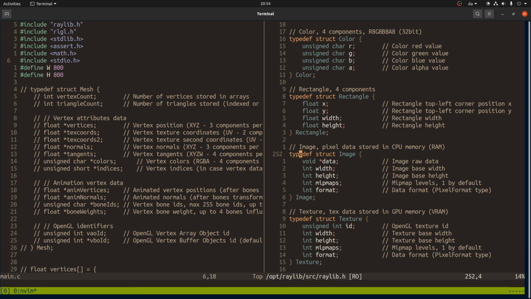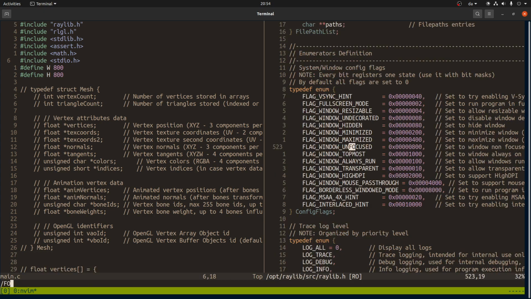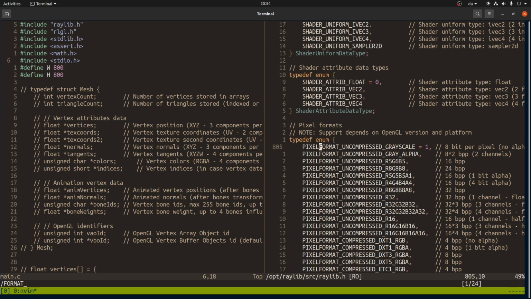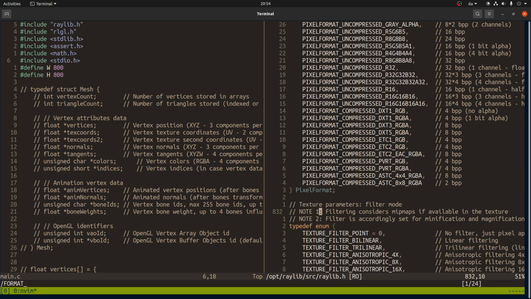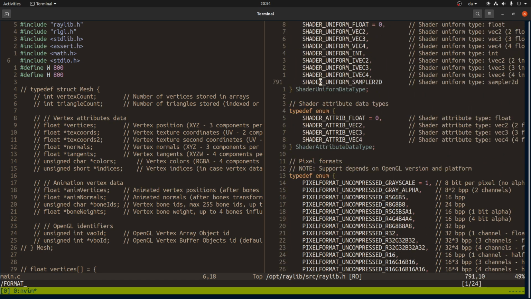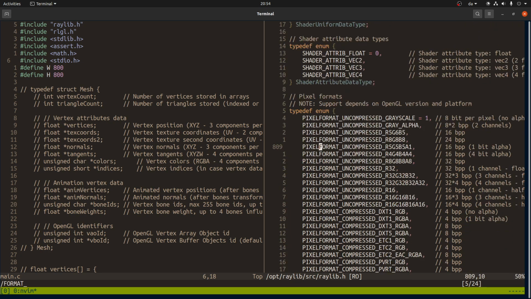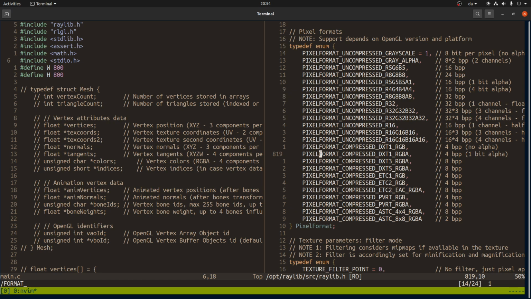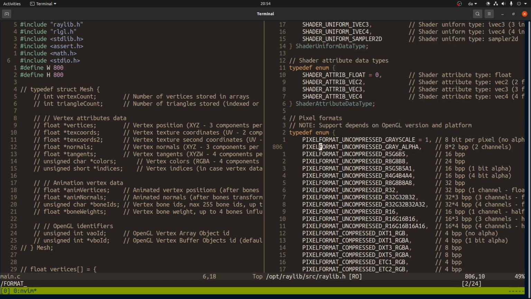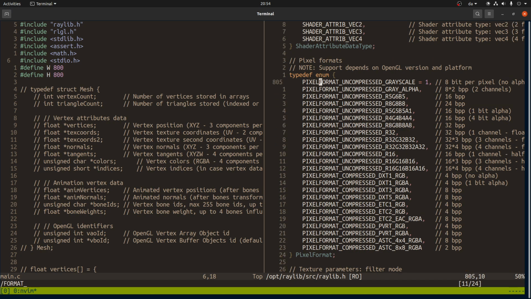So the image format is 7. So probably we have something here. Pixel formats. Is there any other kind of formats? No, there's only the pixel formats. Okay, so 1, 2, 3, 4, 5, 6, 7. So it's like standard 8-bit thing.